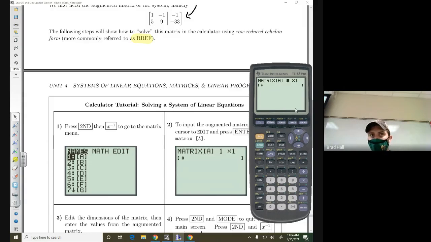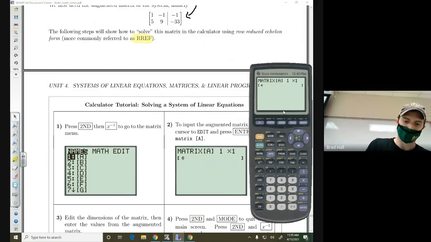Once you do that, you should have this menu here, and it's asking, all right, give us the matrix. We want to know what the matrix is. But notice it only gives you one 0 down here. We have 6 values we have to type in. You should notice my cursor is blinking near 1 by 1. We don't have a 1 by 1 matrix.